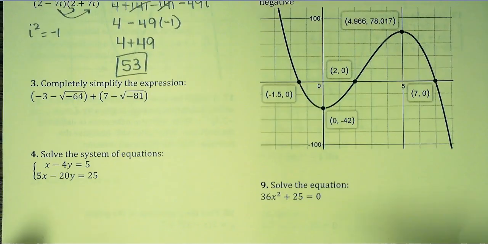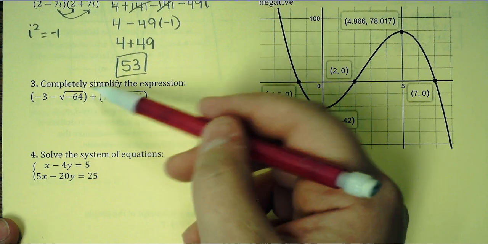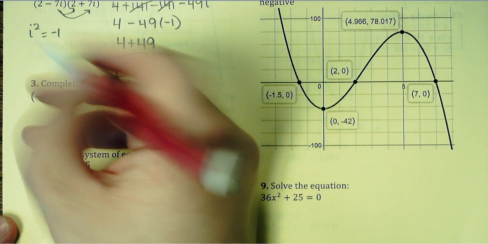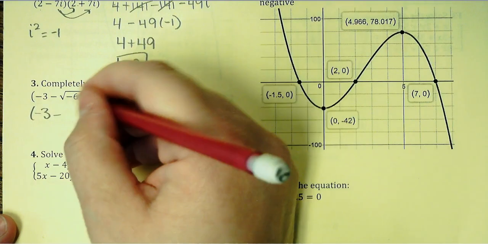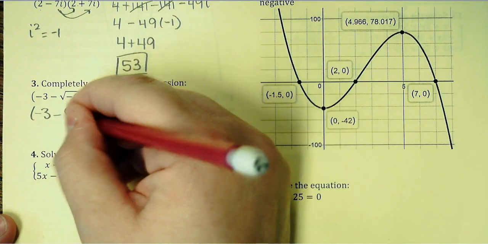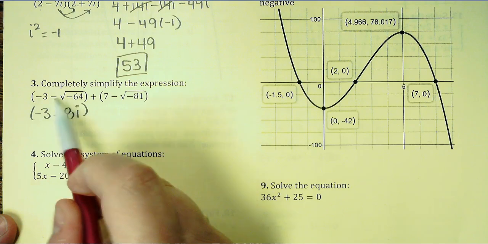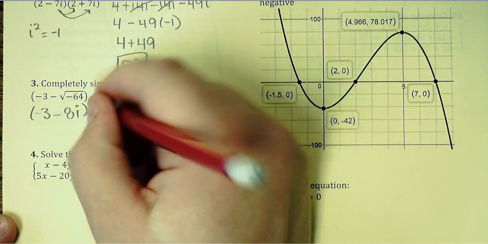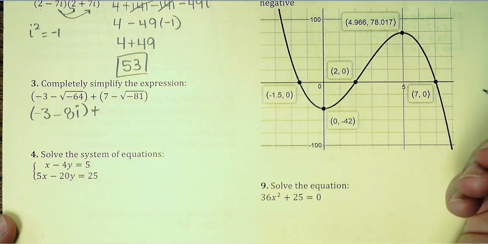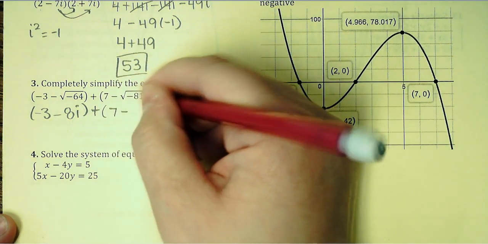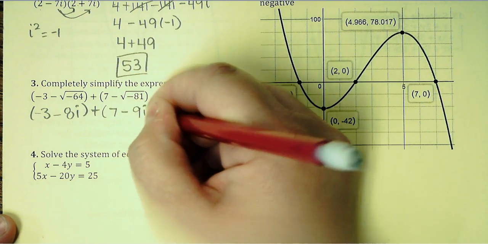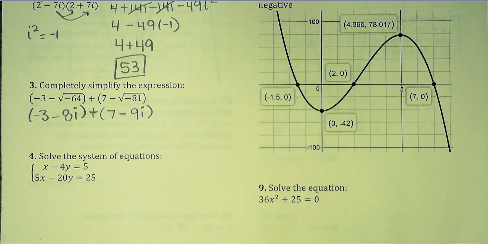Before I simplify this expression, I want to see if I can simplify inside the parentheses. If you take the square root of a negative, you just write an i with that. So negative 64 under a square root would just simplify to be 8i. That had a negative in front of it. Notice that doesn't change. This is actually an addition question, so make sure you don't multiply and do FOIL on this or anything. Now, square root of negative 81 is 9i, so I'm just going to simplify that. Again, that negative sign in front doesn't change. I'm just rewriting the square root of negative 81 as 9i.